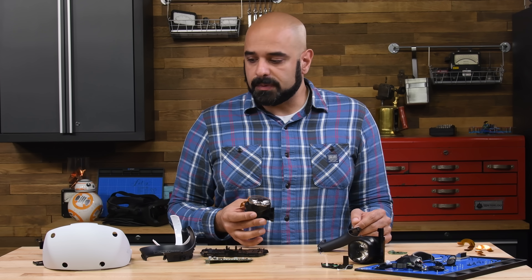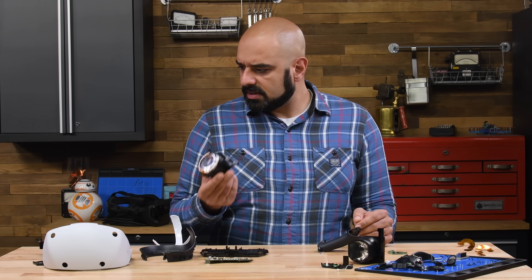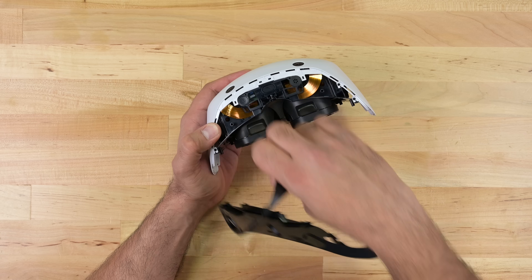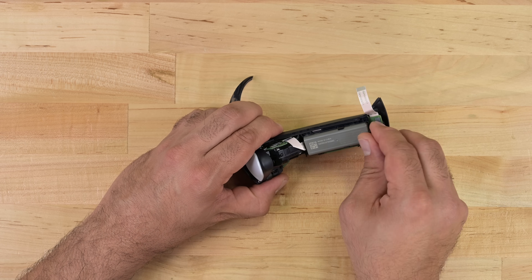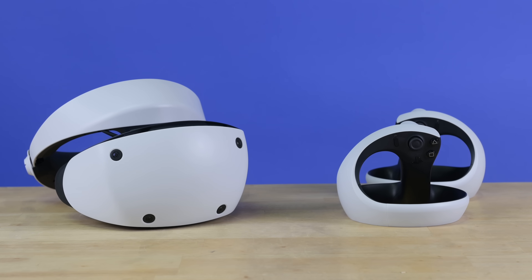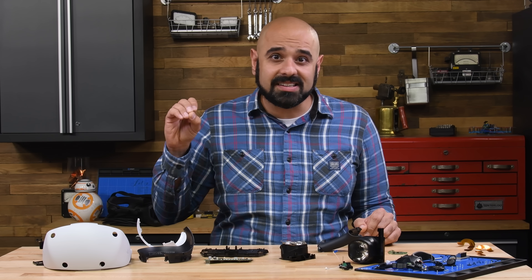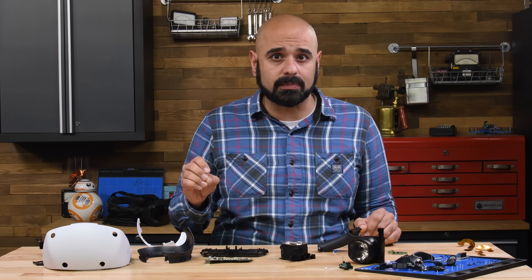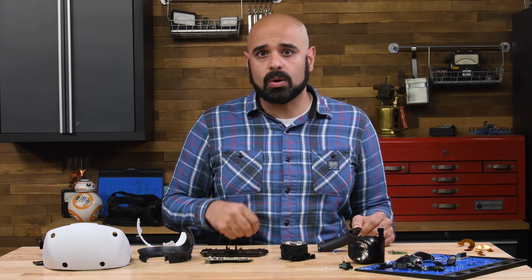So there you have it — a truly great VR experience, and a pretty comfortable teardown experience too. This device does seem to have been designed with repairability in mind: from the thoughtful use of clips and rubber standoffs instead of glue, to a deliberate controller design with a relatively easy battery replacement. A hearty well done to the teams involved. We hope to see Sony follow through and support their engineering team's fantastically accessible design by offering spare parts and manuals to the general public. As for me, I'm going to see if I can put this thing back together and see what worlds I can visit.